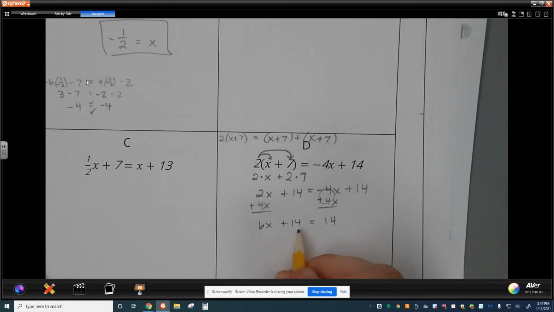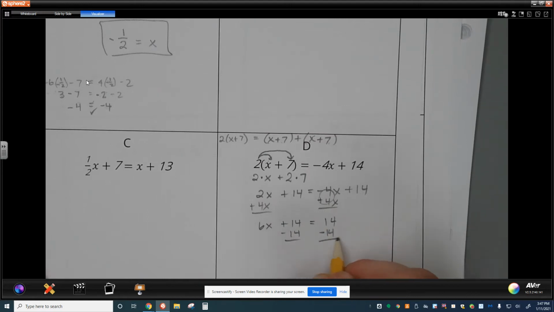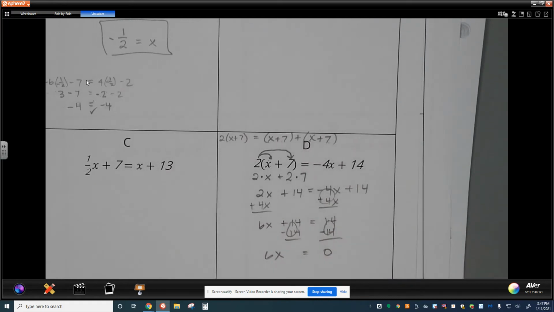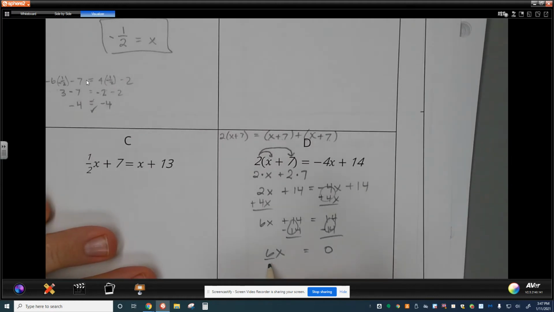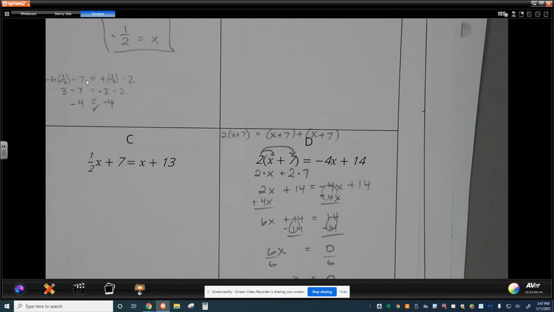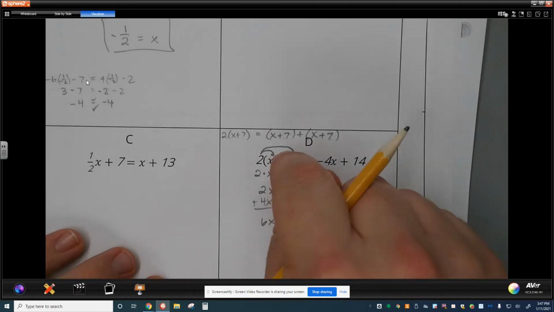And then I eliminate the constant value, subtract 14 from the expression here on the left and the 14 from the expression on the right, leaving me with 6x is equal to, maybe I made a mistake. What I'm not going to do is quit and erase it all. I'm going to finish this out to see if I'm wrong. I'm going to divide by 6. Divide by 6, being a little nervous. I know that 0 divided by anything is 0. And now what I want to do is go back here and plug stuff in.